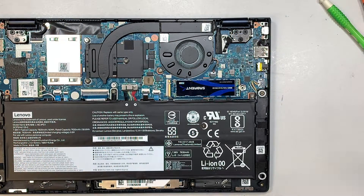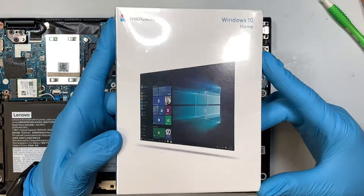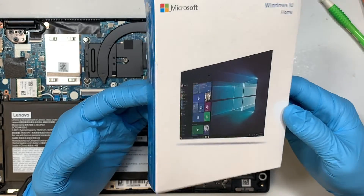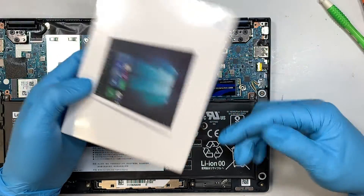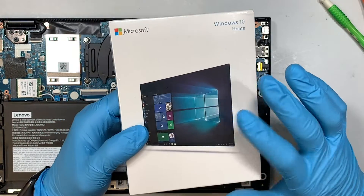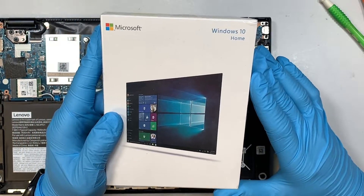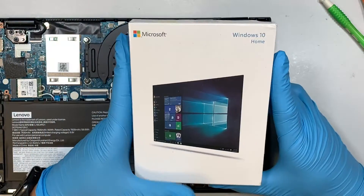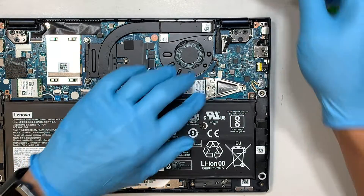Option two: let's say you install the new hard drive and decide to start fresh from the beginning. You can buy what we call a Windows USB installer — they sell them on Amazon or eBay — and do a fresh install of Windows on your new drive. If you don't want to buy one, you can actually create one yourself for free right off the Microsoft website. All you need is a USB thumb drive, and you can follow a video on how to create a bootable Windows installer.